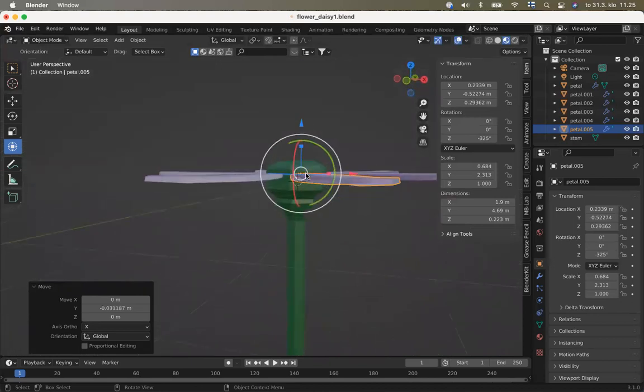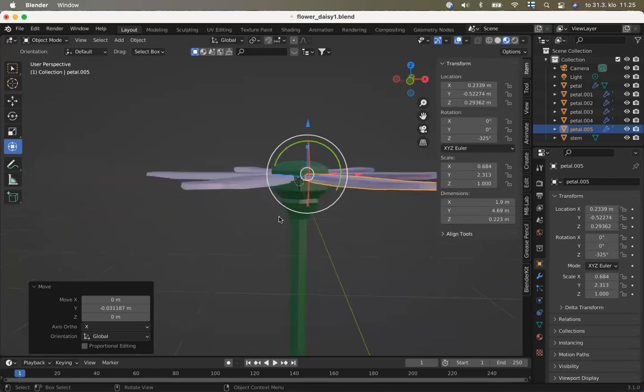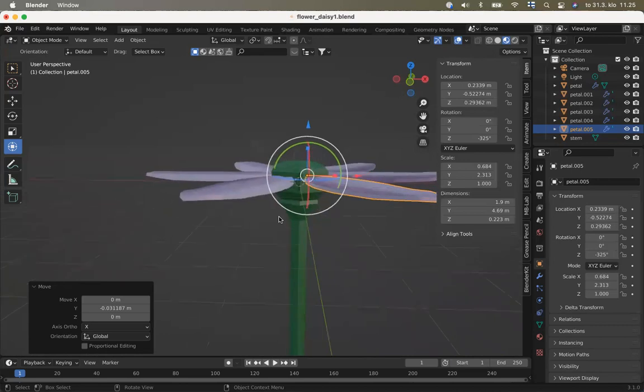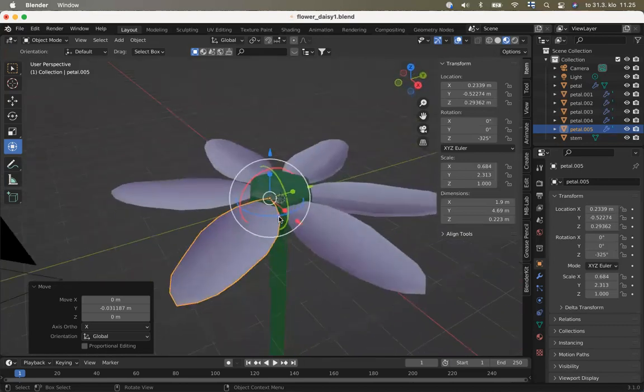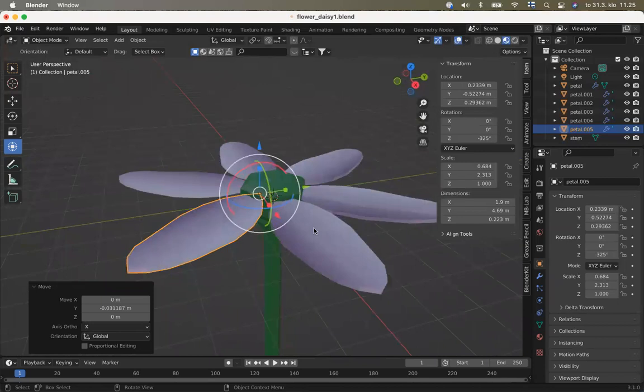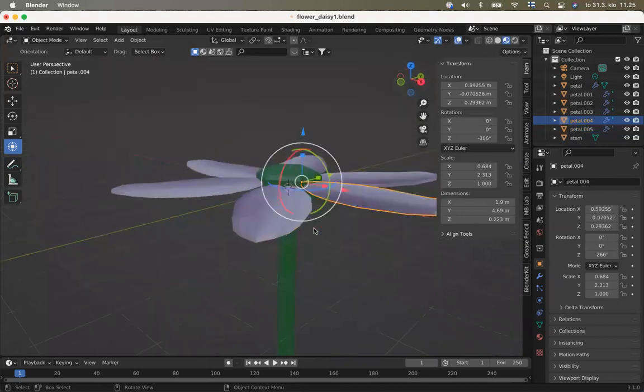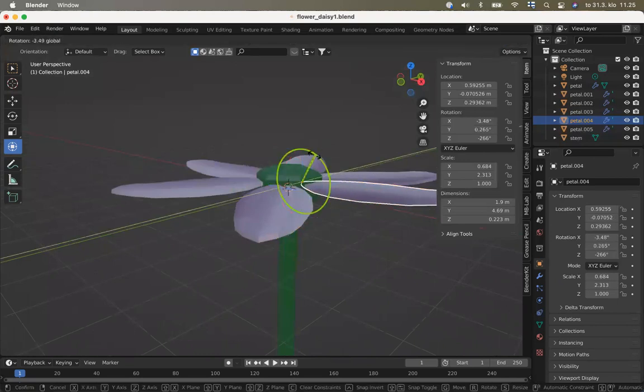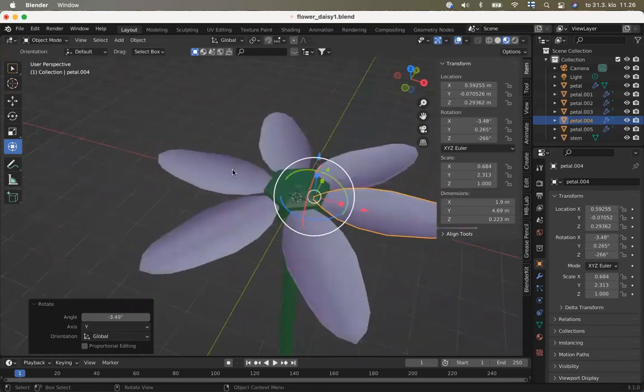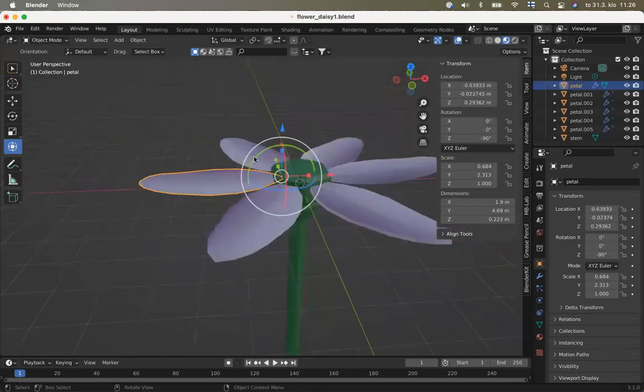By the way, all the petals now have the same material. So whatever changes I make to one petal, it will go to all of them. Okay, so let's move this a little bit. So this one.